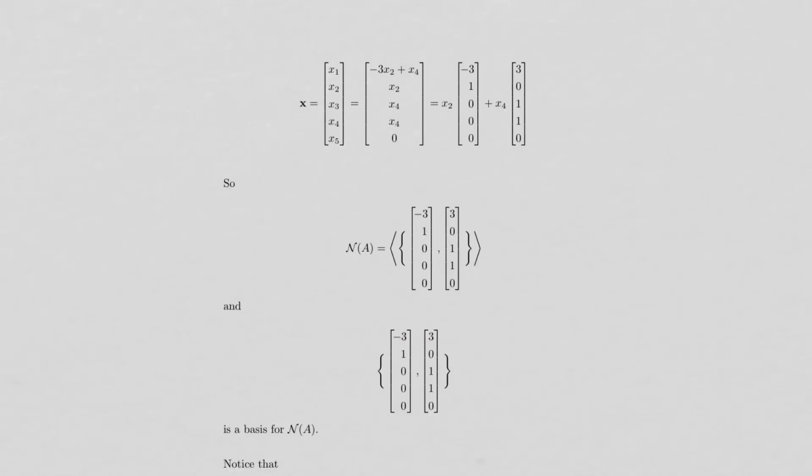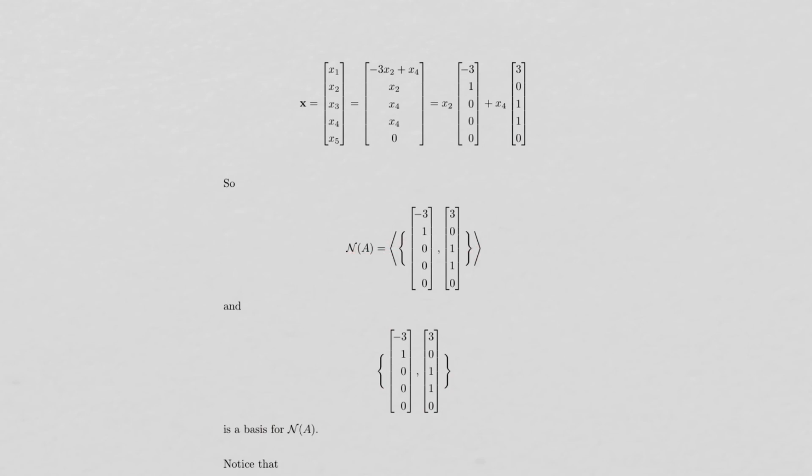So we can write the parametric solution. We write x as a vector in C5. x1 is this expression, x2 is free, x3 is equal to x4, x4 is free, x5 is always 0, and then we can factor an x2 out of each term here to get x2 times this vector, and then factor an x4 out to get x4 times this one. So these two vectors form a basis for the null space of A. The null space of A itself is the span of that set.